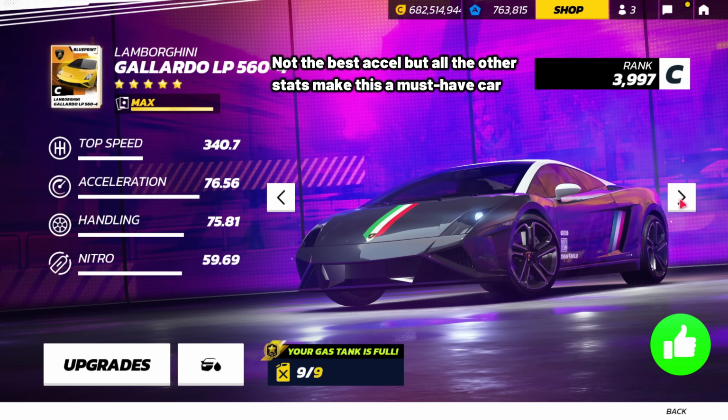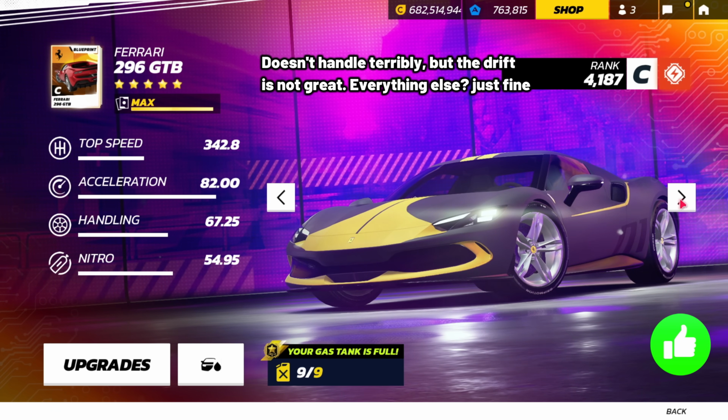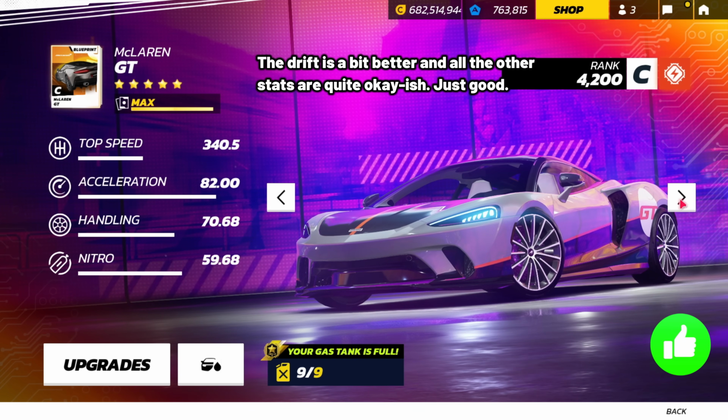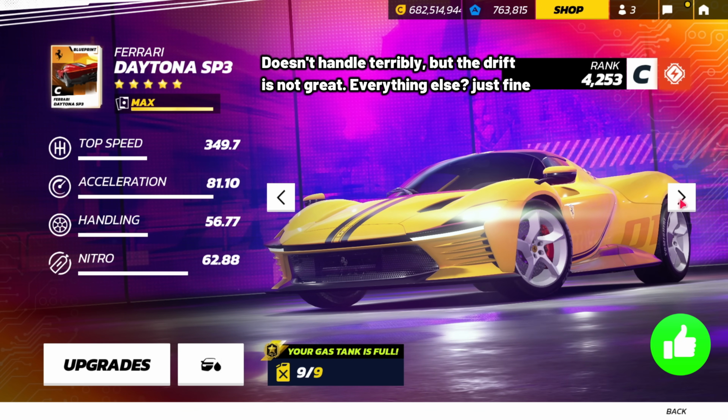At the top of C-Class, however, we don't have the best of the best, since the Ferrari 296 is just a bit over the limit to be considered good, the McLaren GT is just good, but not by a ton, and the Mercedes Black Series plus the Ferrari Daytona SP3 are mid cars that, just because of their top speeds and their usability on certain class tracks, I had to label as good cars.